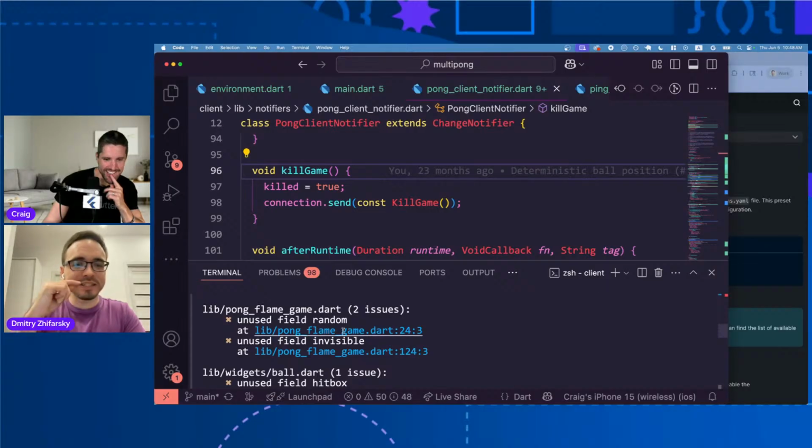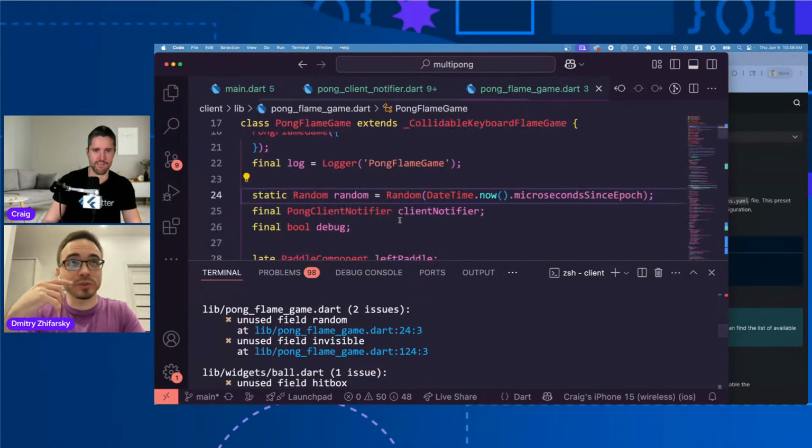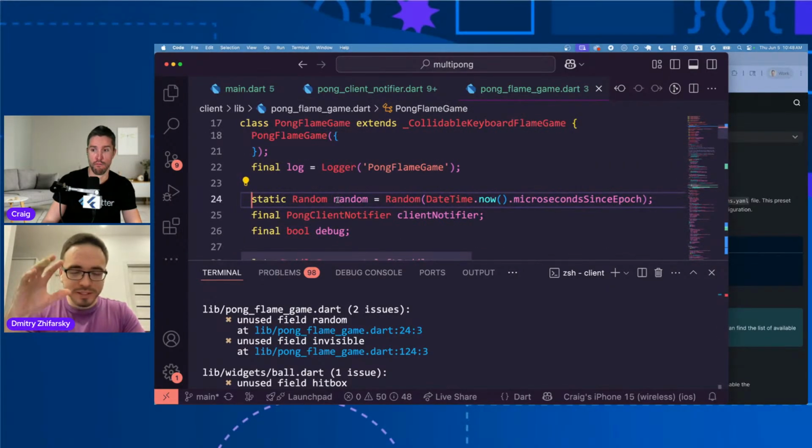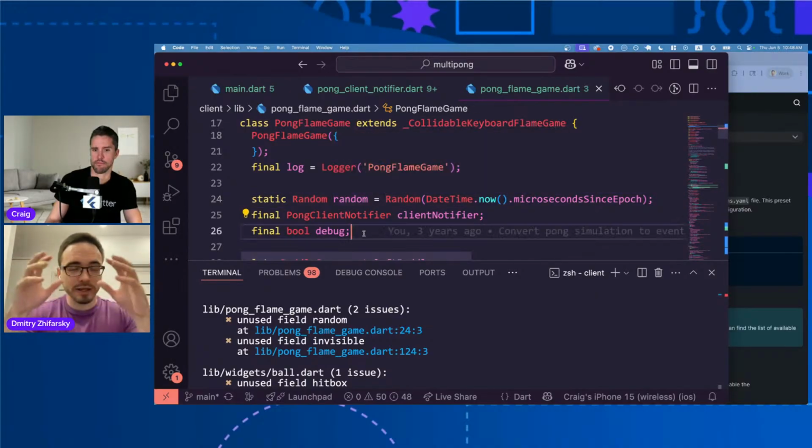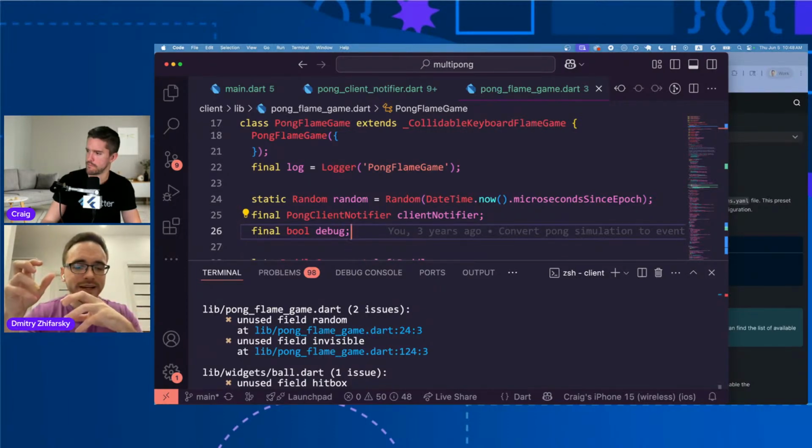Actually, there is another mode for this command. By default, it doesn't analyze hierarchies of classes, because once you add a hierarchy and overrides, it becomes really hard to find an unused method or field if it's overridden in the parent and the parent is used instead of the child. So this check is just behind a flag right now. You can enable that flag and get probably even more warnings in some cases. Nice. Do you want to run other things?